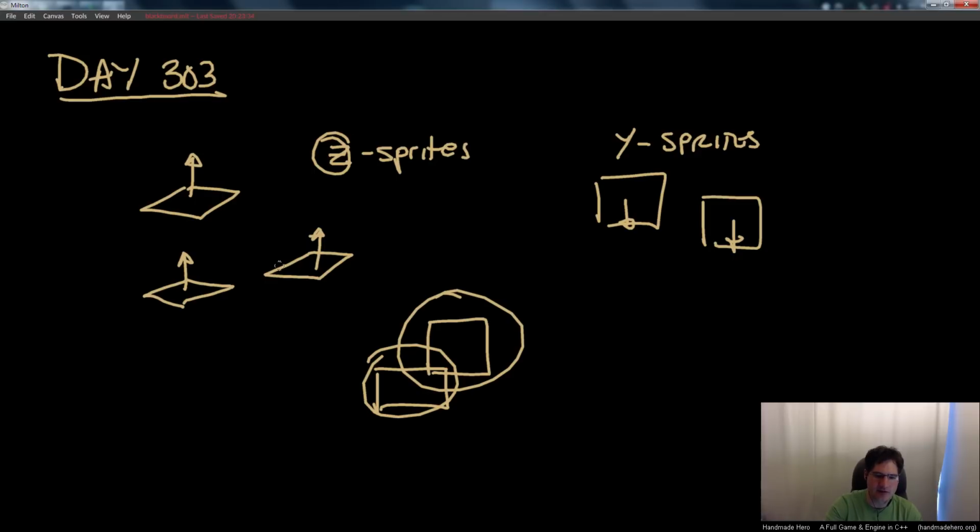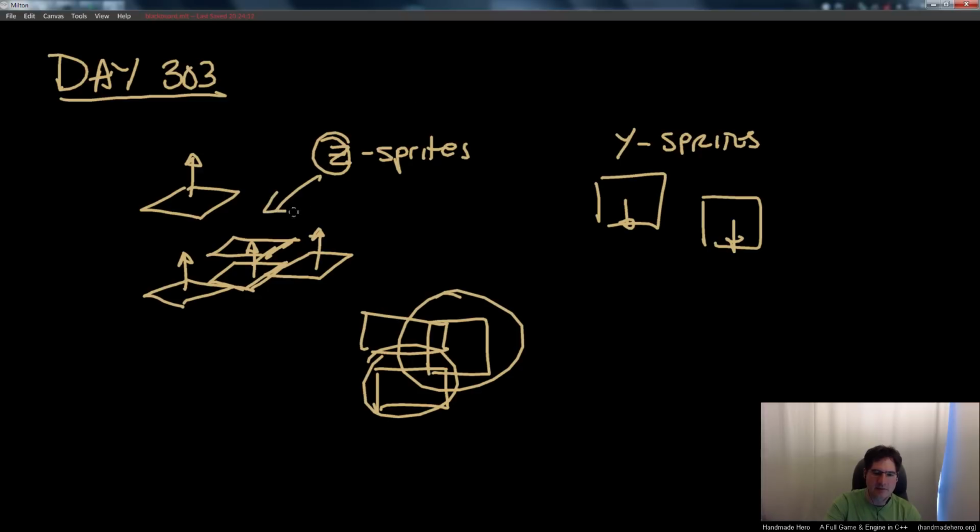Because even for things that are right behind each other, as soon as one of them gets above the other one and thus should potentially be seen in front of it, it is actually higher in space as well. So they wouldn't even really overlap, if that makes sense. So it's kind of hard to say.